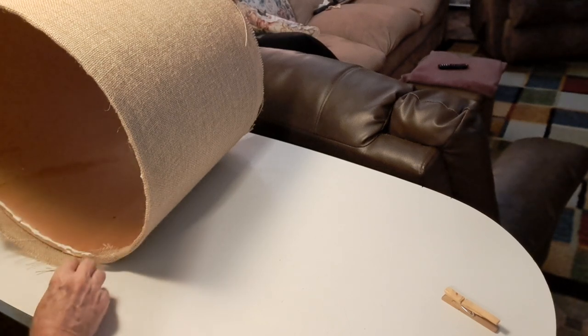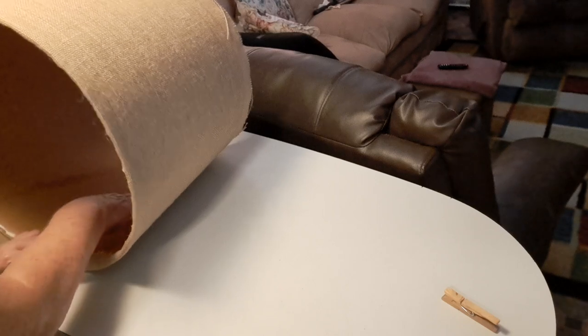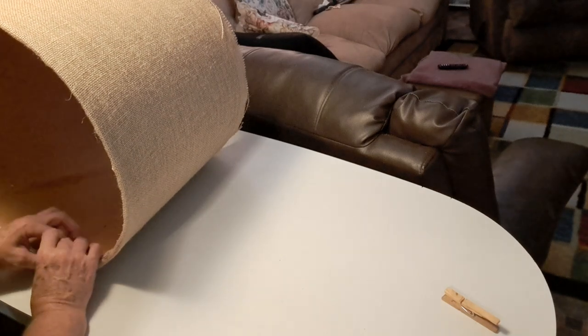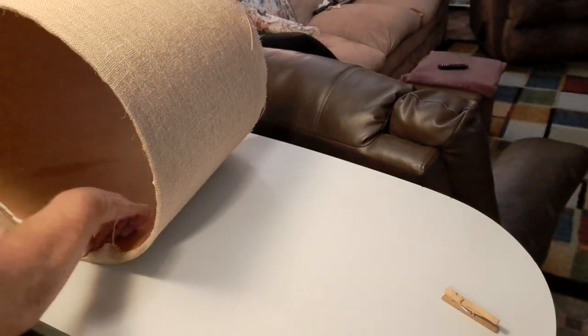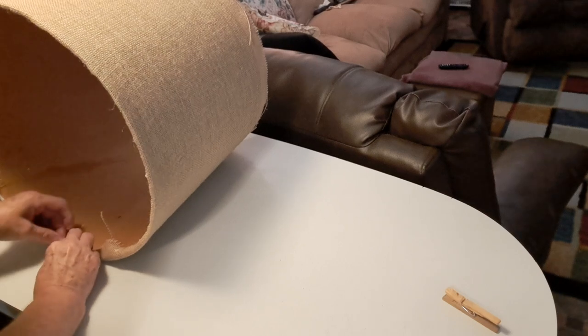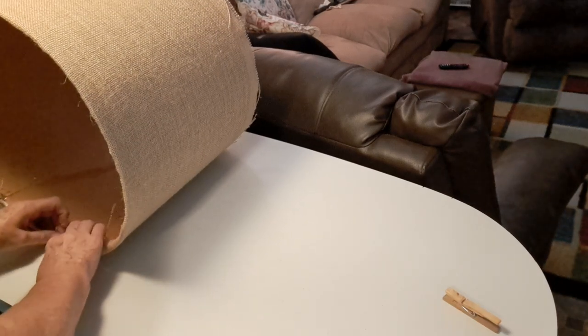And, you know, I was getting ready to throw this away anyway. So if I can salvage my shade and keep it in the style that it was, why not? If it turns out good, it turns out good. And if it don't, then throw it away then. But at least I've tried. But I think it's going to turn out good. I really do.